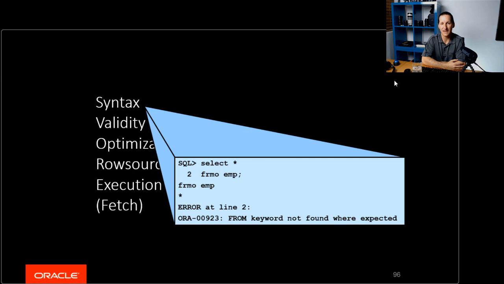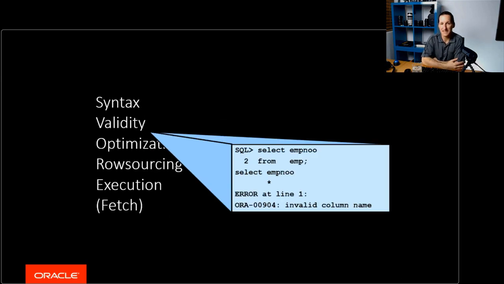Is it syntactically correct? After syntax comes validity, and that is, an SQL may be syntactically correct, but that doesn't necessarily mean it will run on a given database. In this case, I'm doing select emp n00 from emp. Now, that is syntactically valid SQL. It is potentially valid depending on the database structures I have. It's invalid because I've specified the wrong column name. I put the extra O there for employee number. So that's the subtle difference between syntax checking, is it potentially correct SQL, versus validity, which is I now look at the actual database structures inside the database to see if it actually is valid.